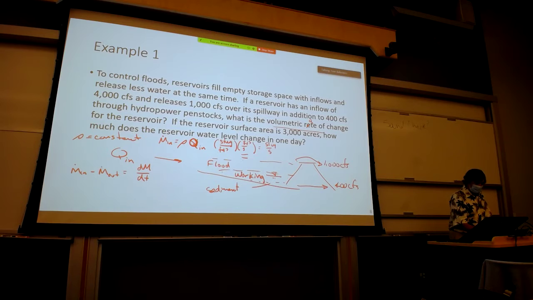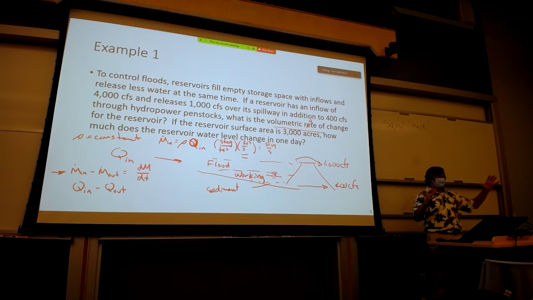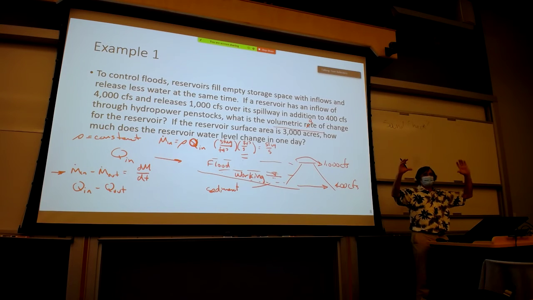So going back to the continuity equation I drew at the bottom, if we factor out density, what you have is Q in minus Q out. That would be all of the Q ins. So it could be happening in multiple locations. All of the Q out. Again, everything external that's crossing the control volume boundary. What's our control volume in this case? It's the evacuated space in the reservoir where we're putting all the floodwaters into.